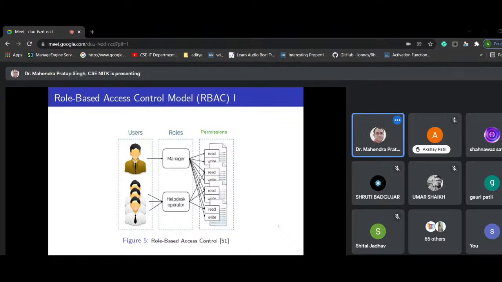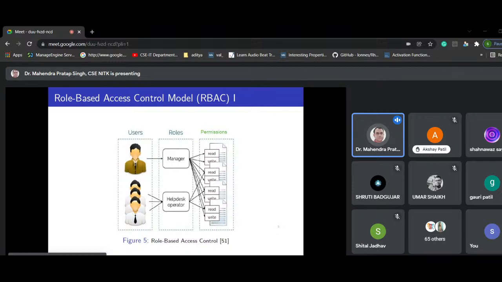So RBAC, the role-based access control model, is the most widely used and accepted access control model in commercial organizations. What it does, it groups job functions. Like, what is a manager in a branch banking department, in a branch of a bank, supposed to do? Fine, so it groups job functions under a single entity, which is named here as a role, and provides a mechanism for easy administration of roles. Fine. So as you can see here, the set of activities are bundled under a single entity, which is named here as a role. And then this role is assigned to the user.